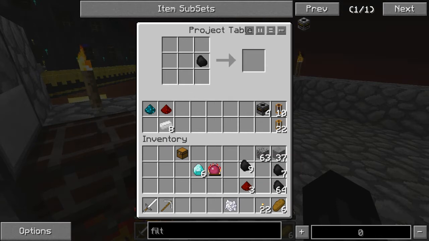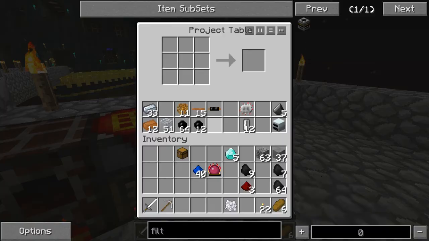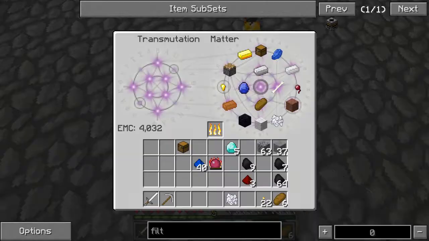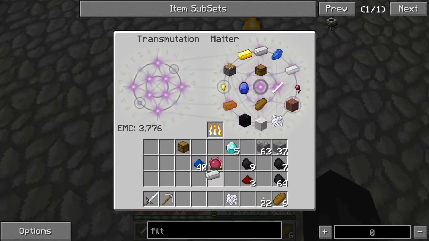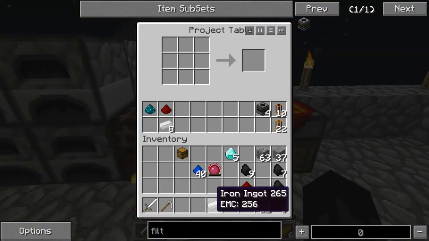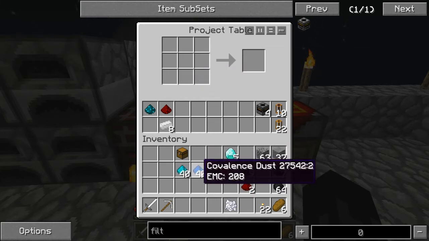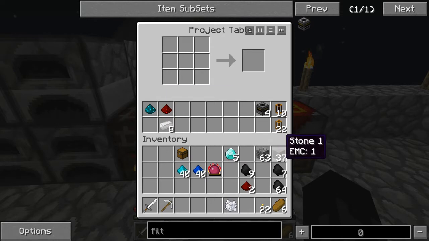We need coal and 1 diamond to create the blue covalence dust. I think the other one is iron and redstone. Do we have any iron? Do not have any iron laying around. Okay, so iron and redstone. Okay, medium blue. And if I remember right, the other one is charcoal and a bunch of cobblestone.